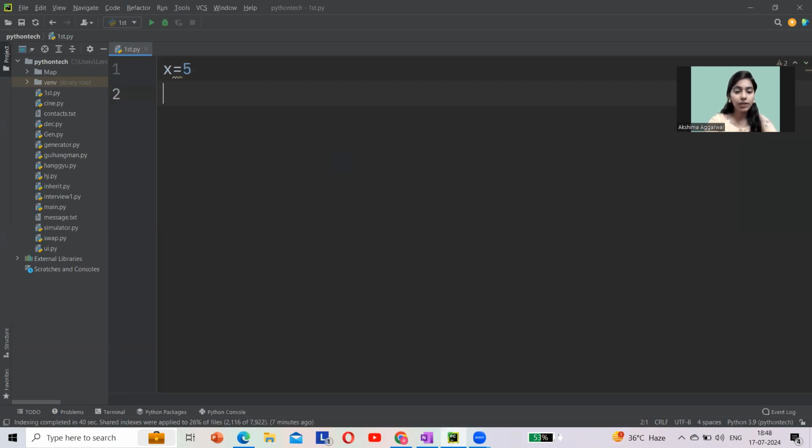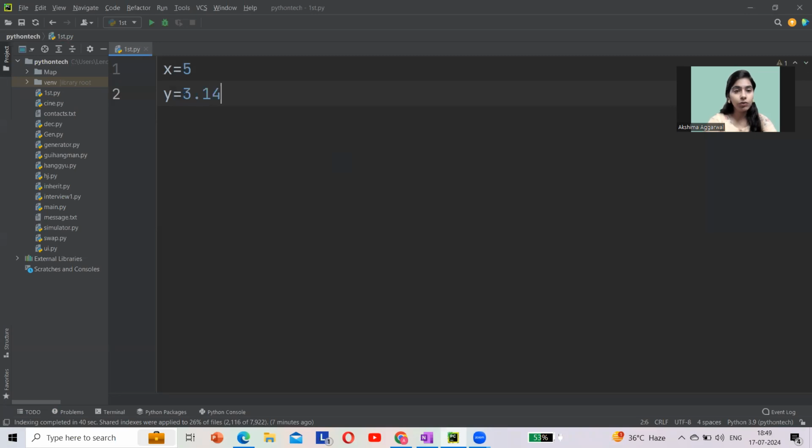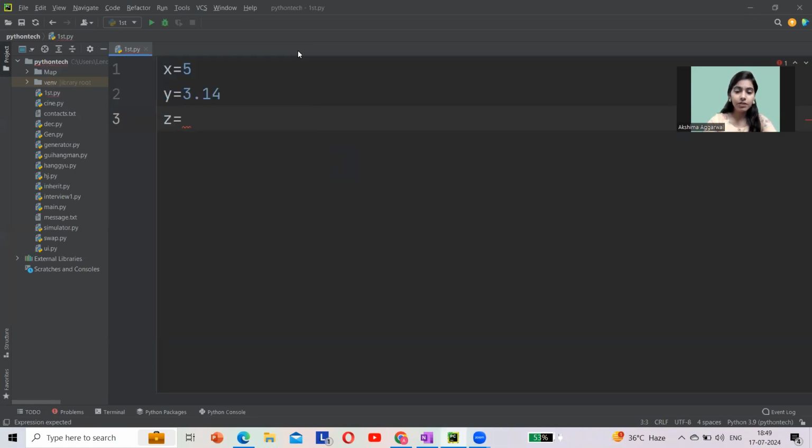Now I'm going to take one more variable y and I'm assigning 3.14, that is a float. Then I'm going to take z and store a string. A string is always in quotes, either single, double, or triple quotes. I'm using single quotes, storing the name Ellen.